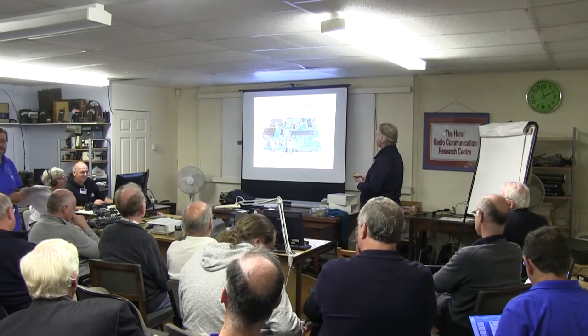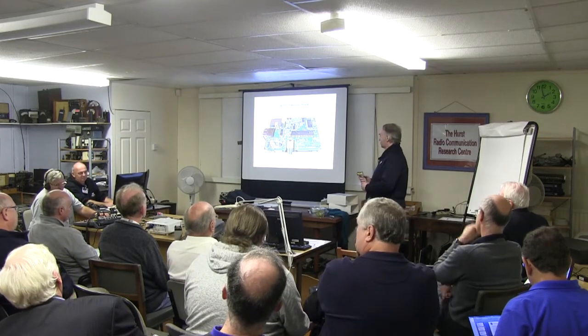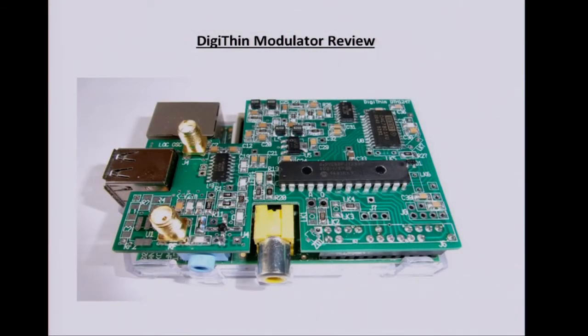So, just a reminder, the Digithin is a narrowband QPSK modulator, and it takes input from F5OEO software, RPi DATV, which is running on the Raspberry Pi, takes the IQ input, and modulates and filters and amplifies that and gives about a 1 milliwatt output.